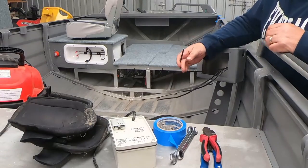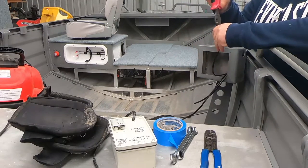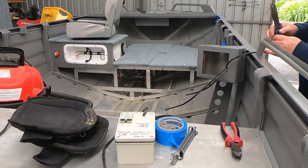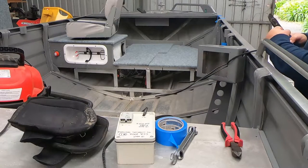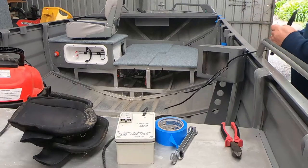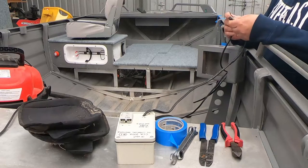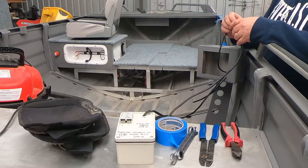So we've got our cables coming out the front here, and to be honest, I've forgotten what's what, so we'll just quickly strip a bit off these. I've got a little 12 volt power pack I can run power to, and I'll be able to just quickly test them, make sure the cabling's all working okay, and then we can label them and move on to something else now that we know that they work. So I'll just quickly strip a little bit of power off of this. I've got 12 volts here. Positive's that one. And we can see there, that's our spotlight on and off.